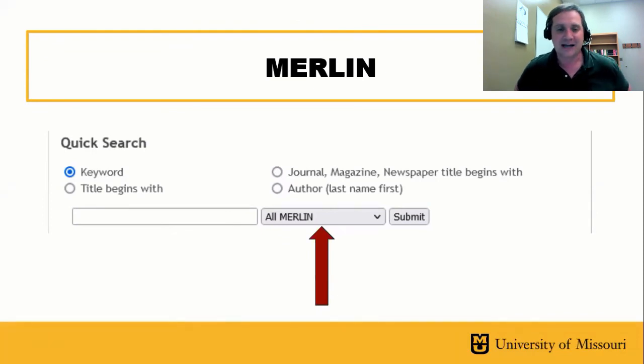And if they are print items, if they are books, then typically you can request a copy and have one of them delivered over from Kansas City or St. Louis or Rolla. Now, you will also see things like ebooks from those campuses, and you don't have access to their ebooks, but you will be able to check out items that are physical items that are held at those libraries.